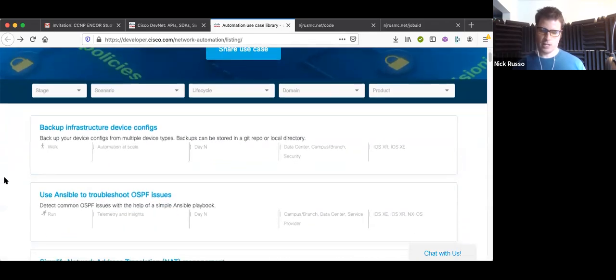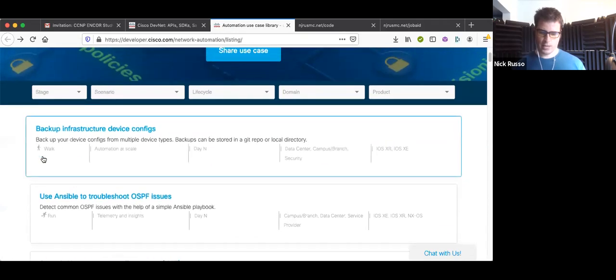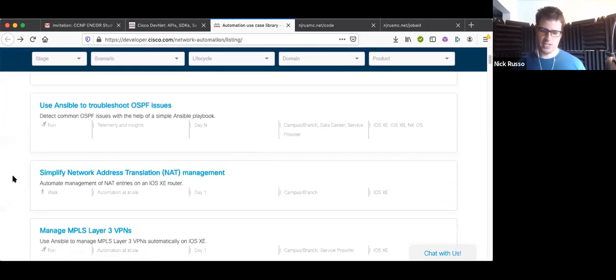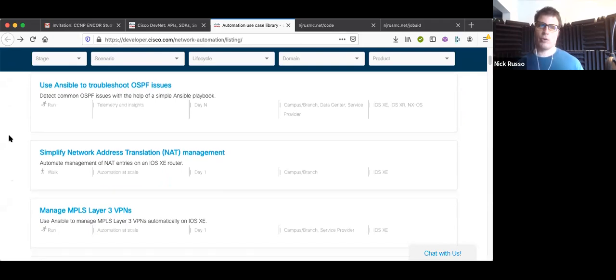And the reason I like this page is, if I scroll down a little bit, this first one, I don't know what that is, backup infrastructure configs, but these next three are actually my projects. So out of the first four on this page, three of them happen to be mine. I'll talk about these at a basic level. Of course, you can click on them to learn more. The first one I wrote about 2 years ago.